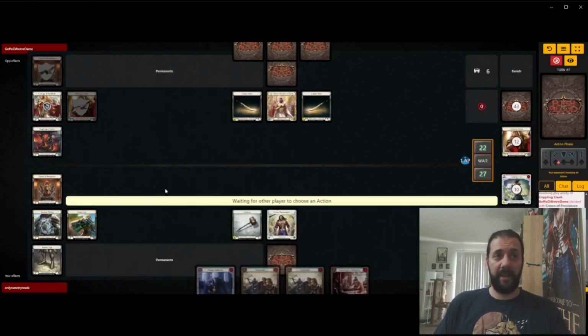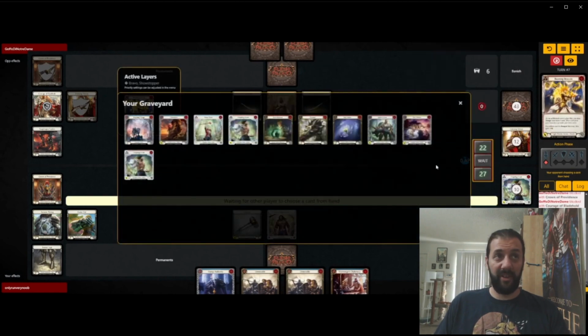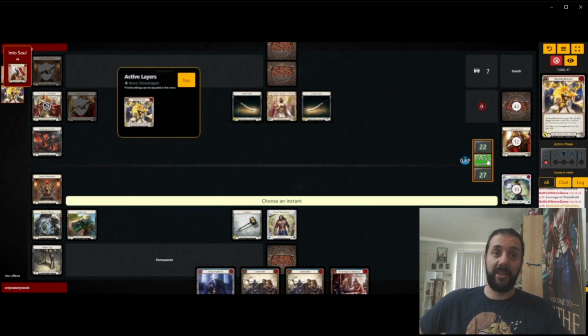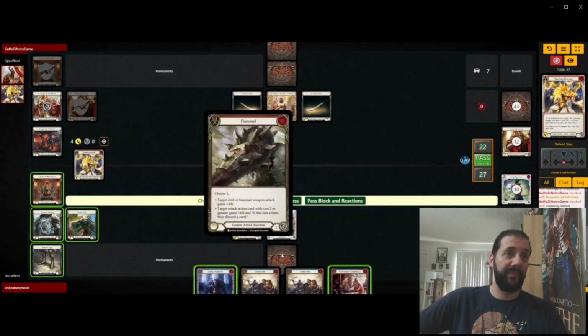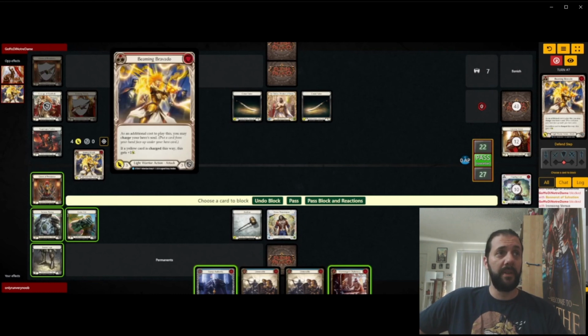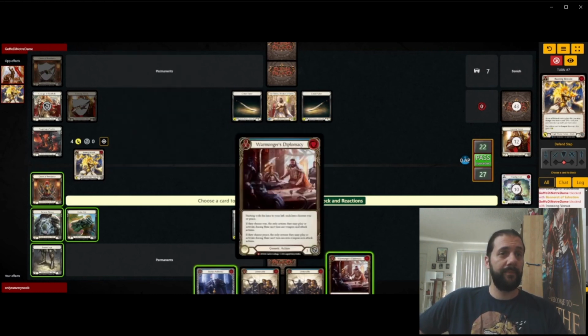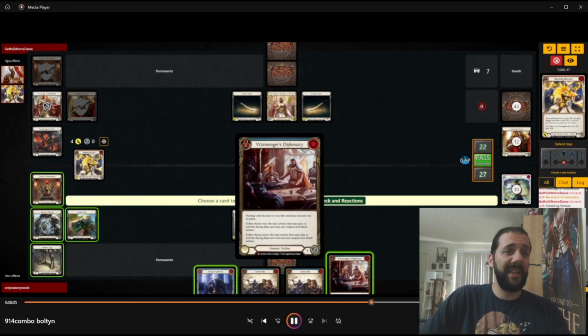So when we draw that Command and Conquer to go with our pummel, it's going to be very good for us. As we see, we haven't drawn Command and Conquer yet. They must be kind of clumped together in the bottom half of our deck, which is a little unfortunate. But it also looks like he's not comboing us off yet.